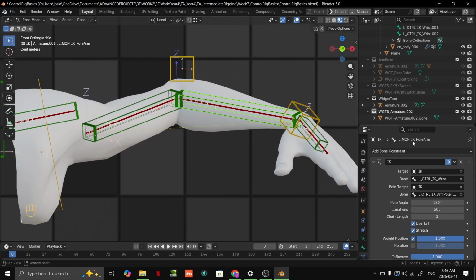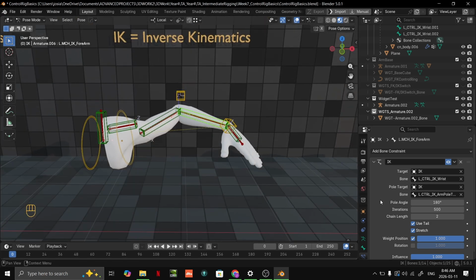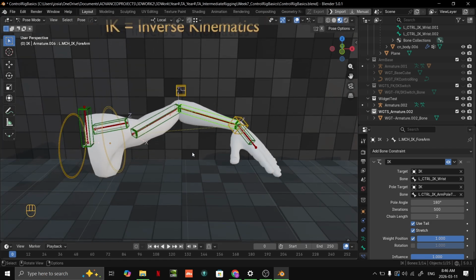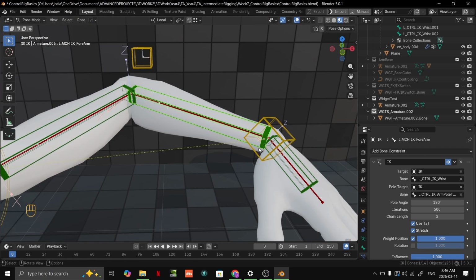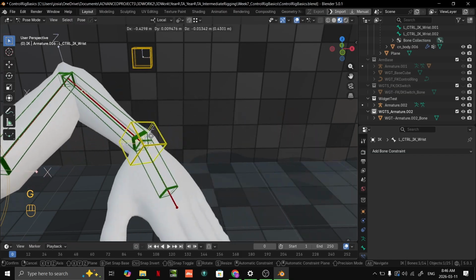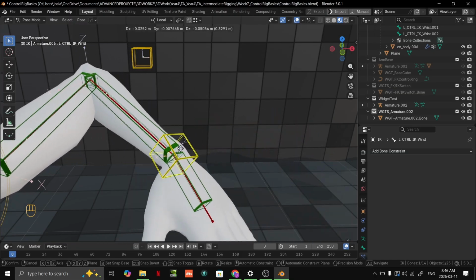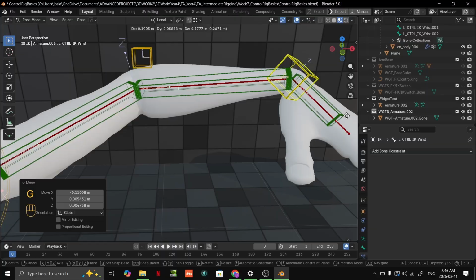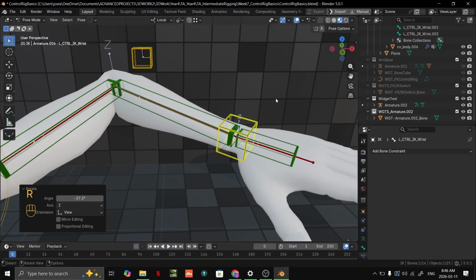And you can see the IK constraint is on the forearm itself. And because the pull target is that bone, we had to make a little bend in the actual IK rig towards that. And I'll show you that in a second, but you can see it moves really nicely right now.